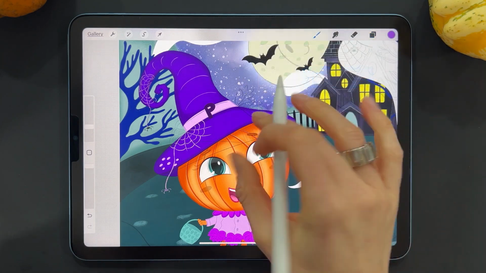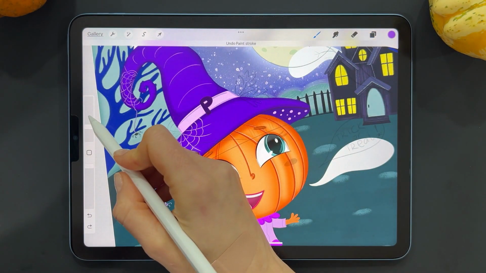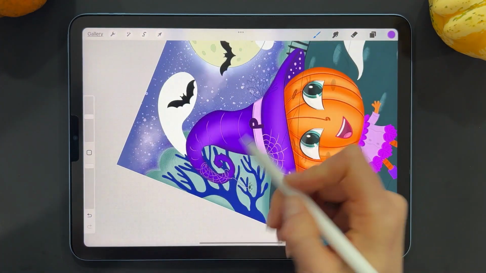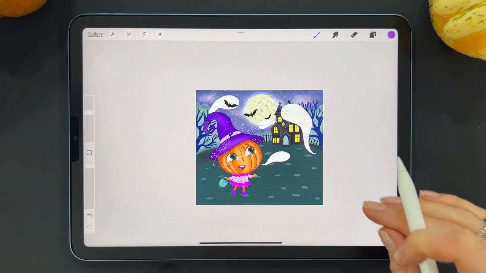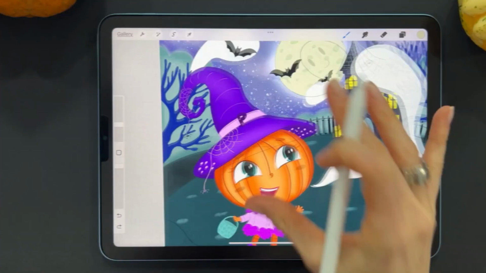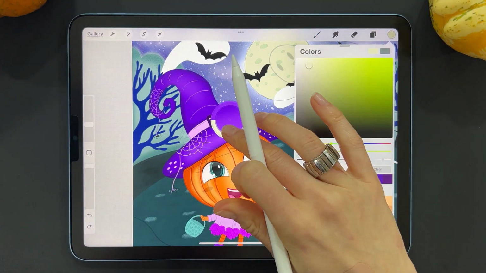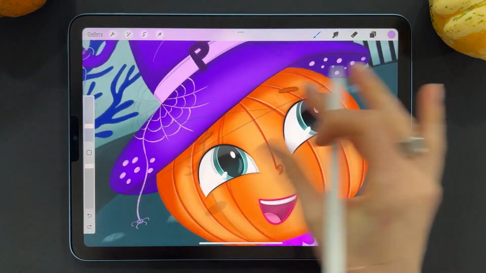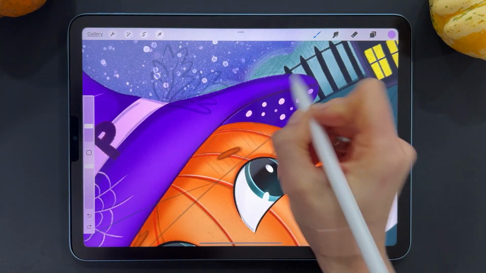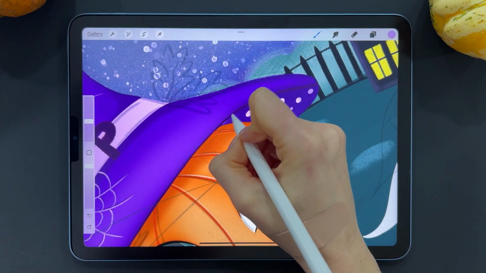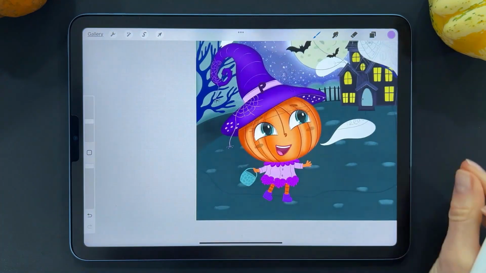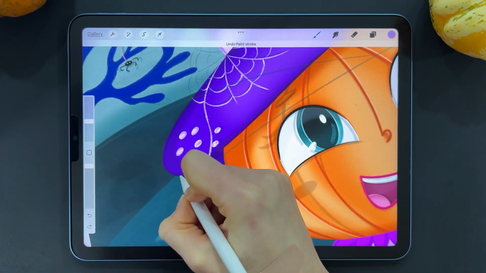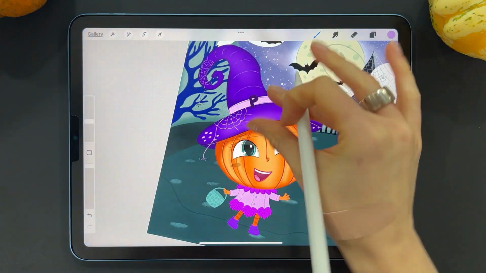Okay, so what we didn't do is we didn't apply any light to the hat, and we absolutely cannot do that. So I'm going to use another soft brush, and I would just apply it like this, basically on all the areas that would receive the light from the moon. What I also love to do is get the lightest color for this pencil, for example, and whenever we have these borders, I would go down and add a line there too. I think it distinguishes everything even better.